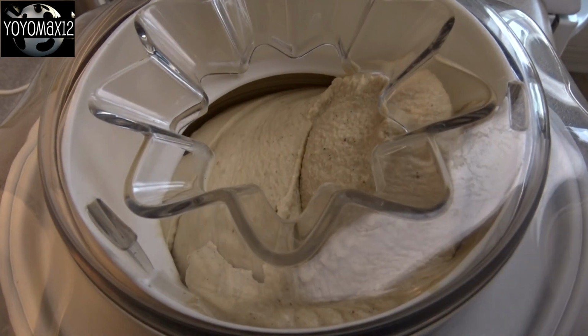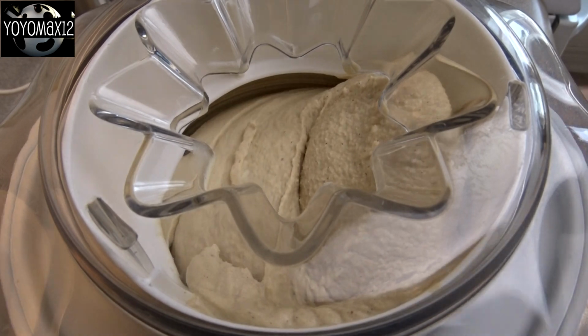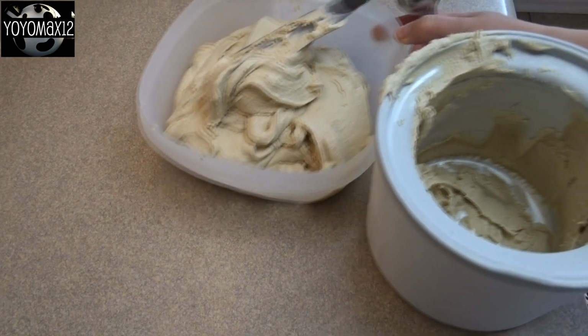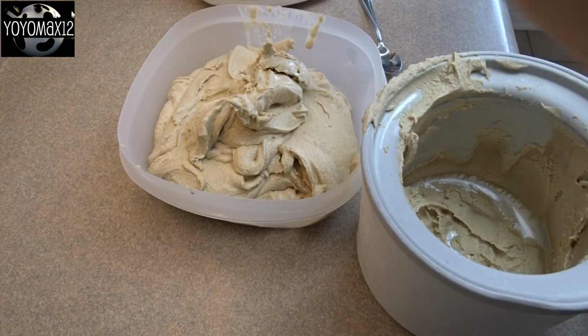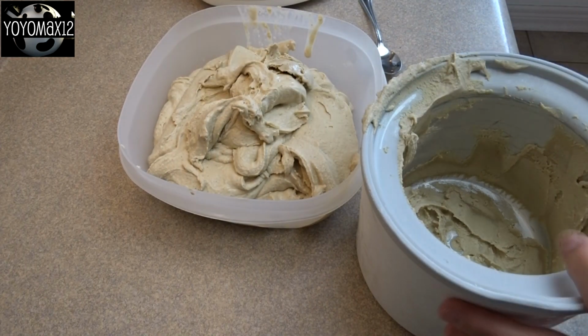So what I did is I ended up having to stop the machine a little bit earlier than I normally would because it was starting to come right out of the machine. So what I did was I scraped it out, put it into a plastic container, threw a lid on there, and put it in the freezer until it was hardened sufficiently for me to scoop it out.